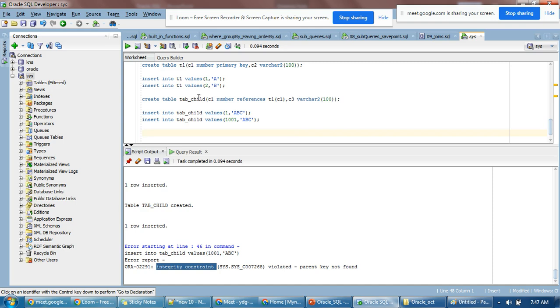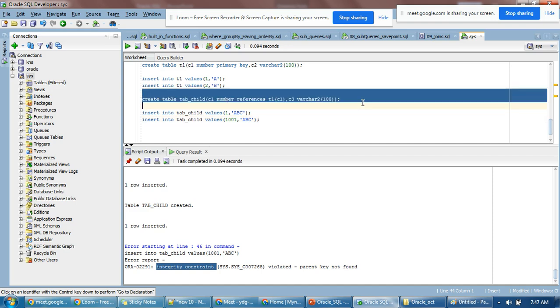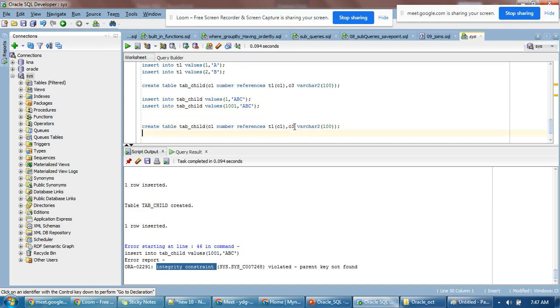Everybody is clear, right? If you are defining the foreign key at column level, that is also a foreign key only. You are referring to a table, which table? If you want to define it at table level, you have to give FOREIGN KEY first.